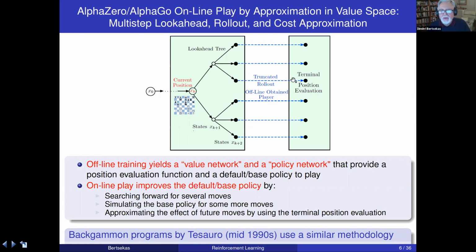And I think the reason, at least in its published version, I think that they probably have tried. I'm sure they have tried it. However, AlphaZero has a very long look ahead. So extra look ahead with the base policy does not seem to add all that much. AlphaGo, however, did use this truncated rollout scheme.